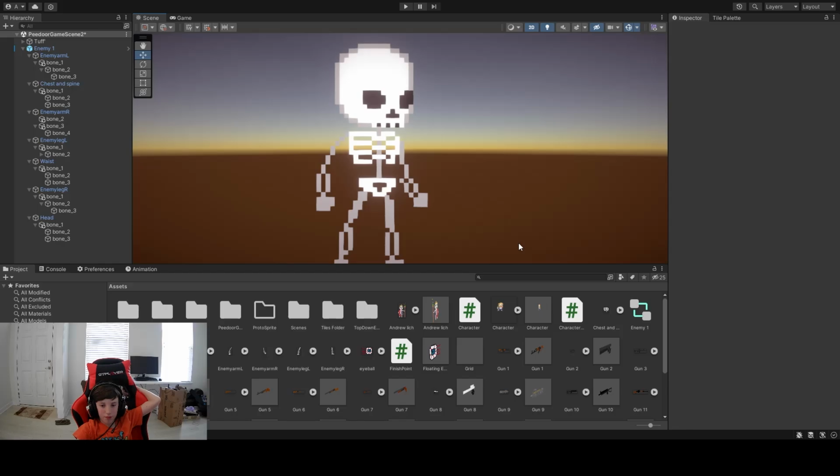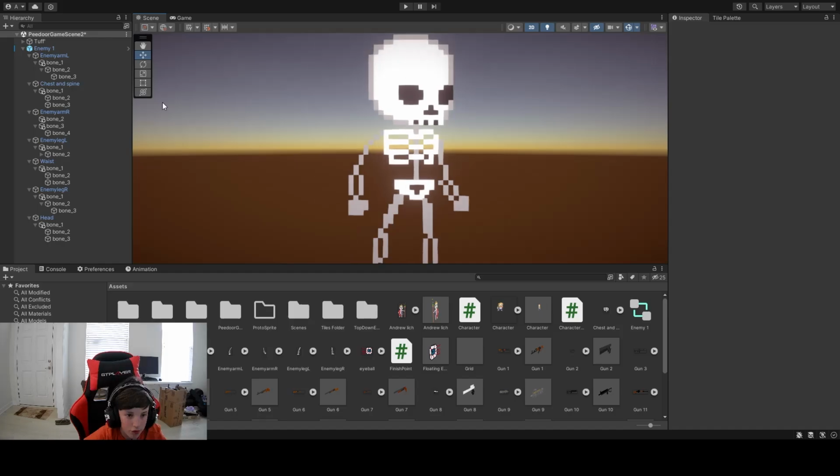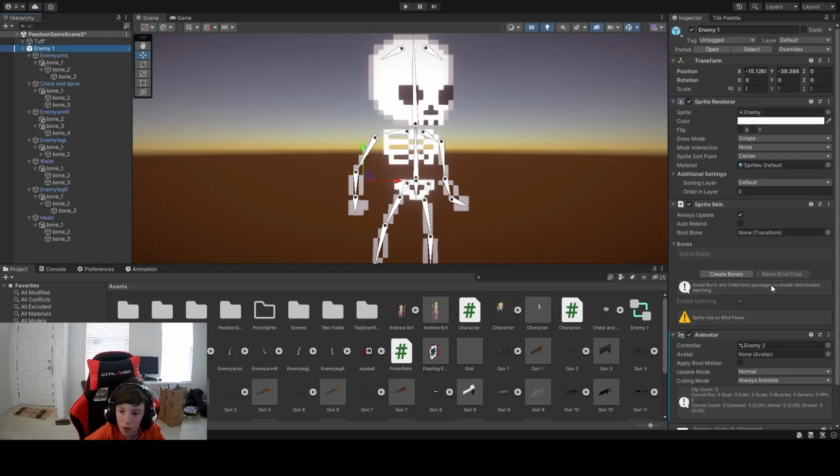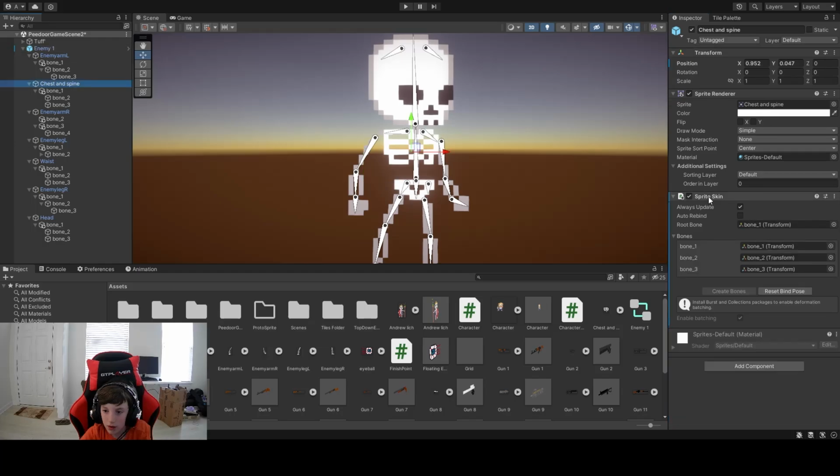And the bones, one more thing I have to mention. With the bones, you have to use the sprite skin component to add the bones.